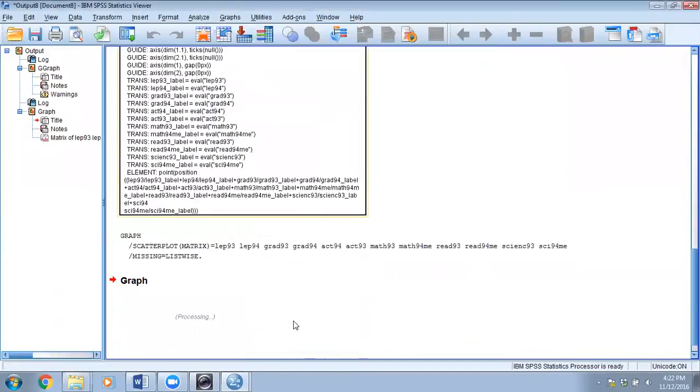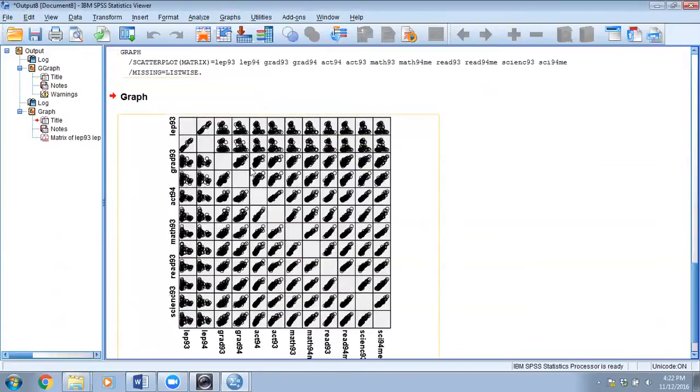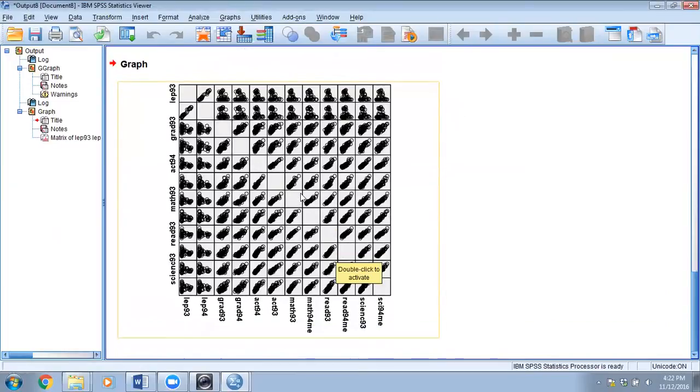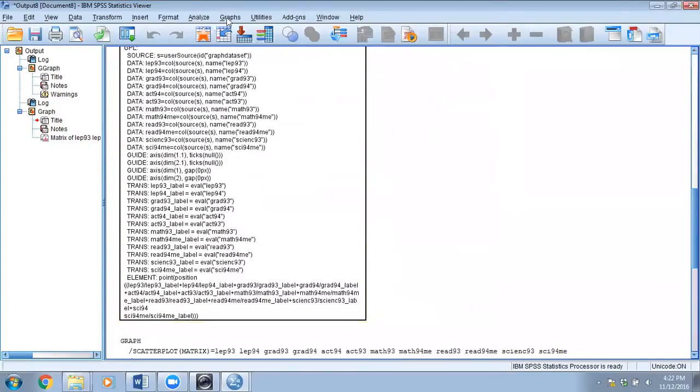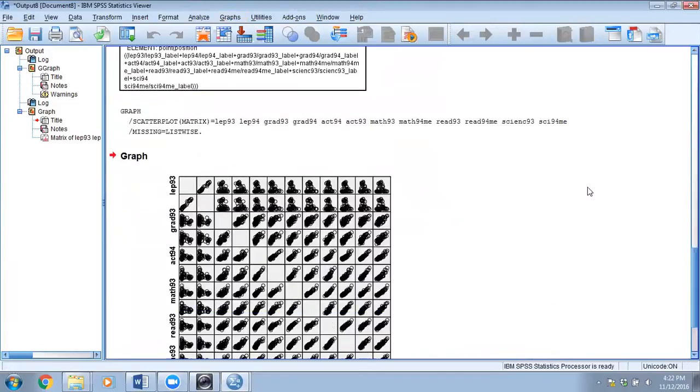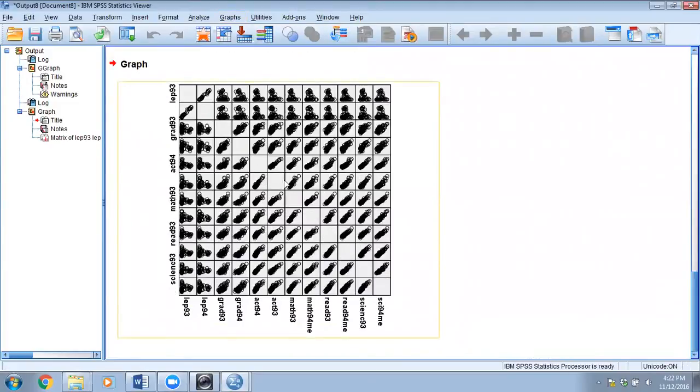Okay, here. Now it produced the scatter plot. This is very small here, but it is the same thing you got using the chart builder. We're going to make this chart a little bigger so that it's easier to see. We're going to populate the diagonal with the histogram so that we can see the univariate normality right then and there, even though we have already gone through it. And we can draw the regression, the best fit line, as well.